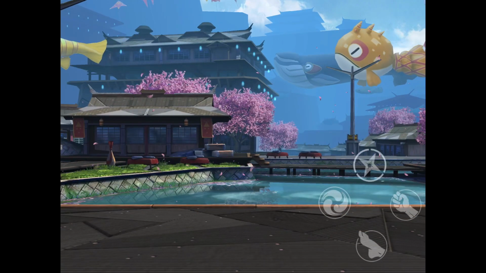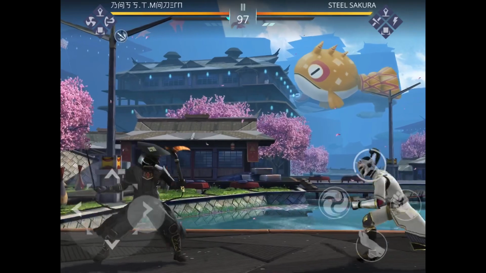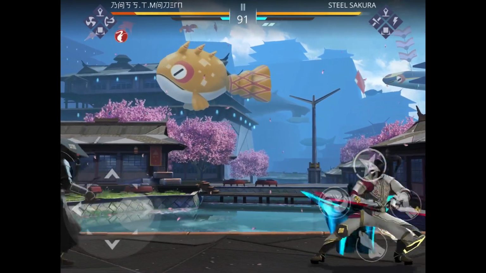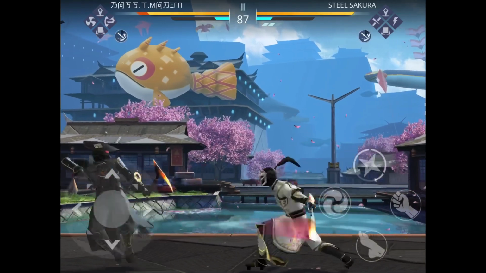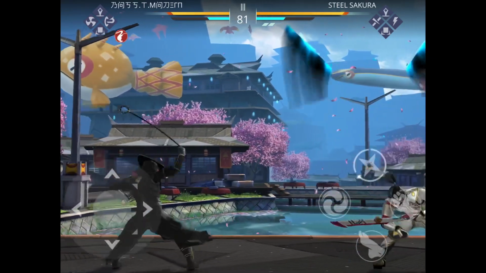I'm actually doing this for both playing and demonstrating, because this bot is built with this weapon, which is built with defensive attacks, but also reaches that can reach the opponent. So you really have to figure out what to really do against Steel Sakura. And he just counteracted me just using the sweep. That's how pathetic it can get for you.